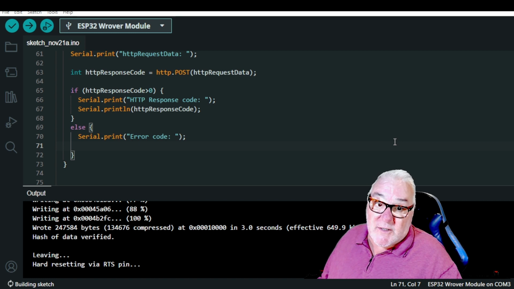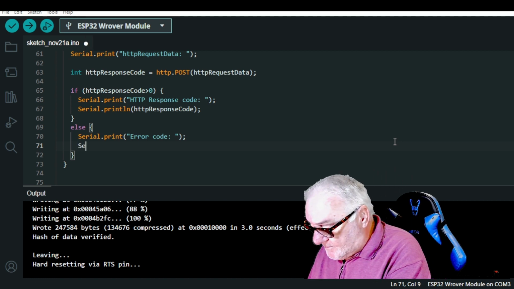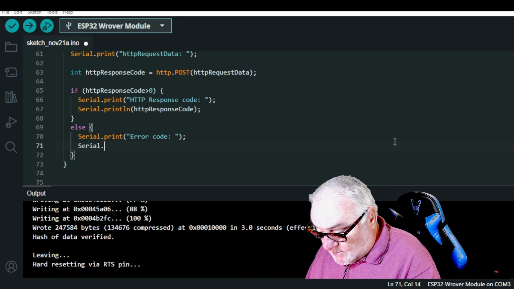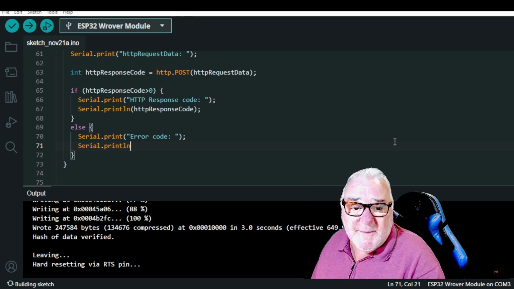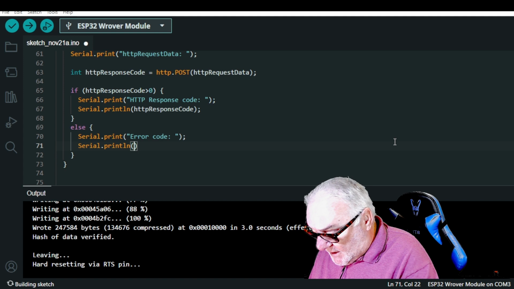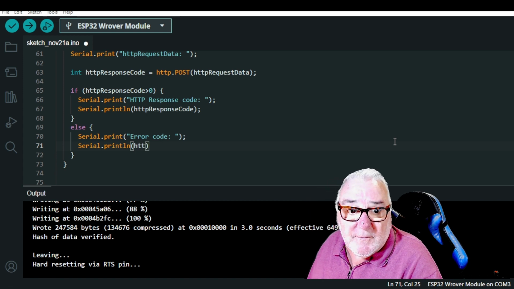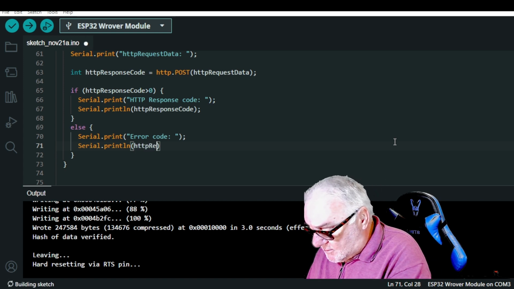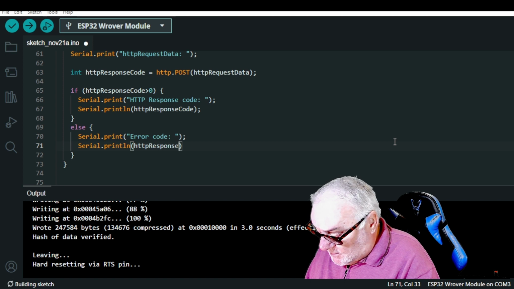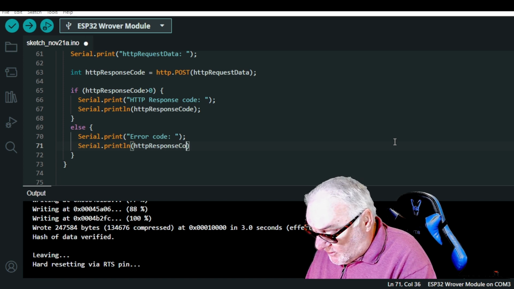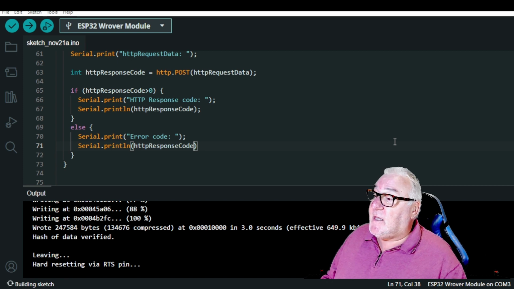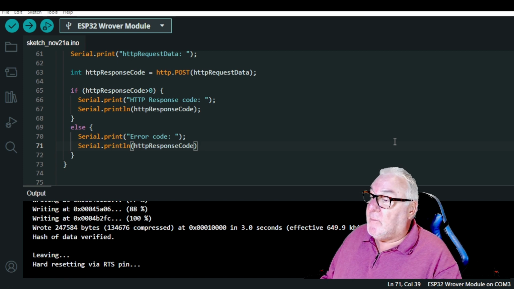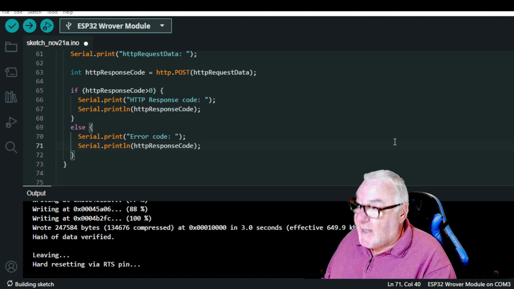And then we've got a Serial.println line. Brackets on, HTTP response code, capital C on the code, come outside the brackets, semicolon, enter.